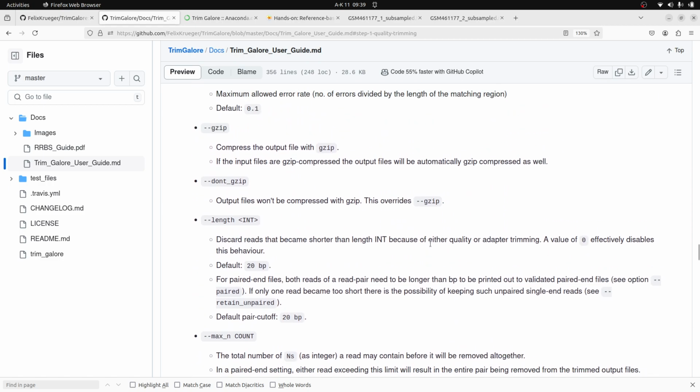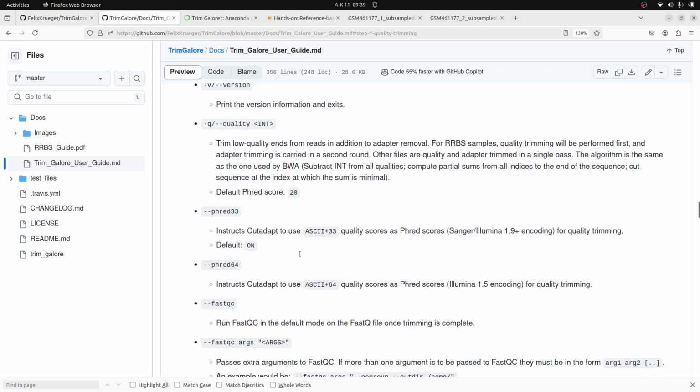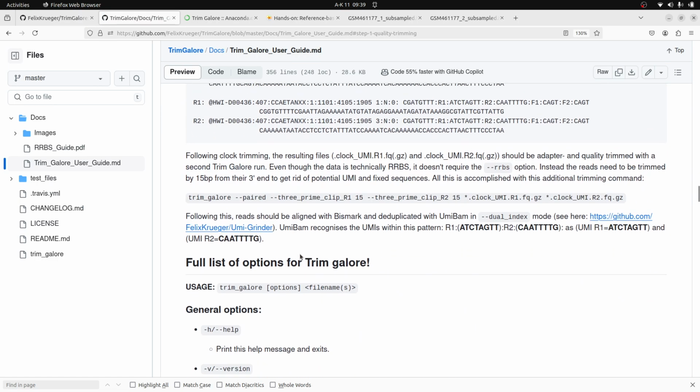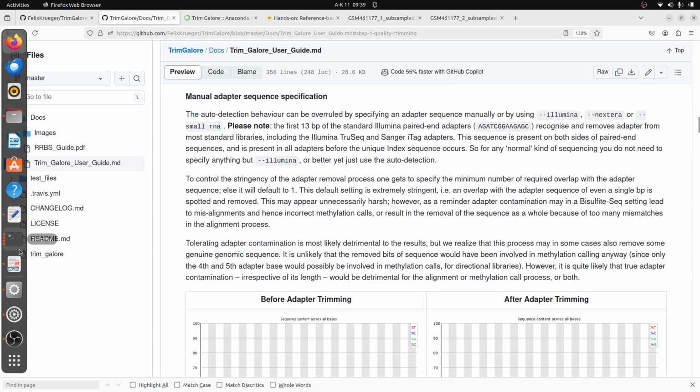Another option we will look at is the output directory, where we are going to save our files, our trimmed reads, and then we will specify another piece of information. We are dealing with paired end reads, so we need to let trim-galore know. Okay, so that's it. And then we specify the read 1, read 2. So let's get back to our terminal.